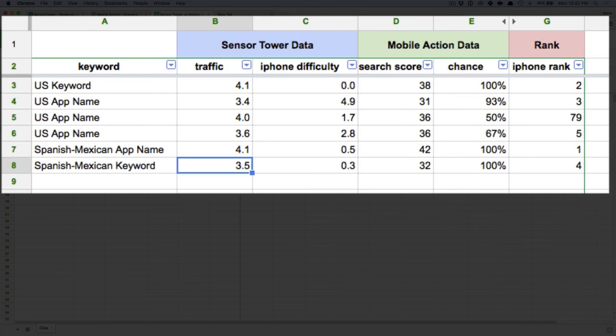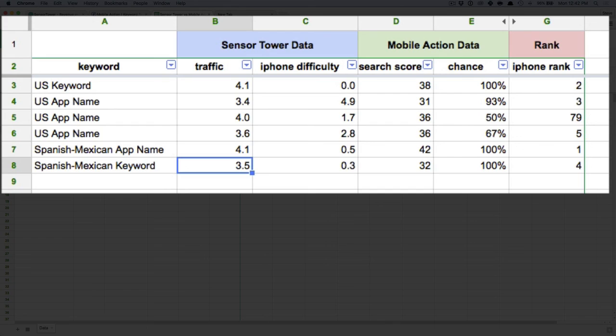A lot of the things that I'm showing you with Mobile Action, I believe are free, but you can get away with paying for it. I think it's well worth it because you get all this data, you're able to really decide what makes sense. And in conclusion, you're going to decide on an app name, whether it makes sense or not, based on the relevancy. Just because it has a low traffic score and a high chance doesn't mean you should always be using it in your app name or your keyword field, because if it's not relevant, people aren't going to download it just because they see your app. It's not going to happen. So you really want to focus on highly relevant and then low difficulty, high traffic scores.